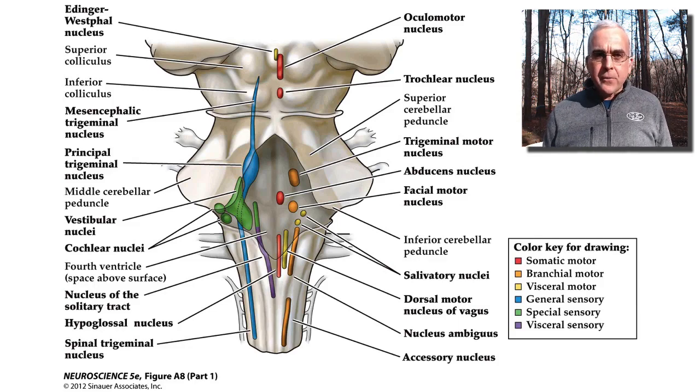Now, I know this figure must look like a monster to you, and indeed it's rather onerous, but it's an attempt to represent for you the 16 or 18, depending upon how you want to count them up, nuclei within the brainstem that are related to these cranial nerves. So we're not going to take this challenge on full bore right now. We'll do that progressively over a few tutorials. Rather, what I want to be able to do for you is give you a way to understand the function of the nerves so that we can then get into the brainstem and recognize how the gray matter nuclei help to explain the functional differentiation of the various components of each nerve.